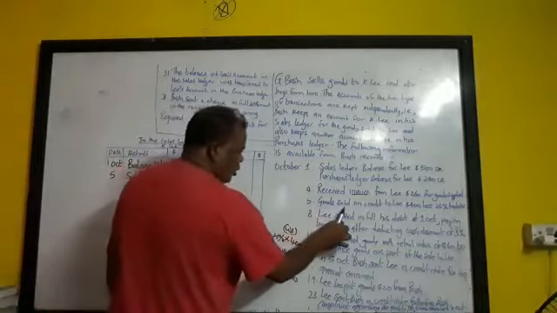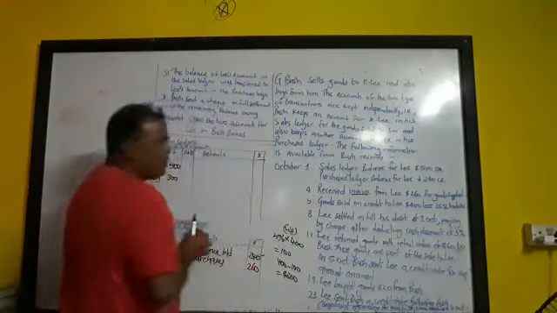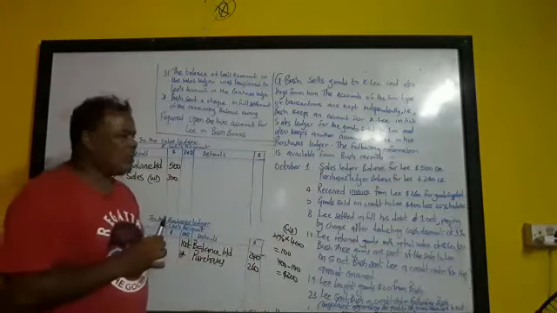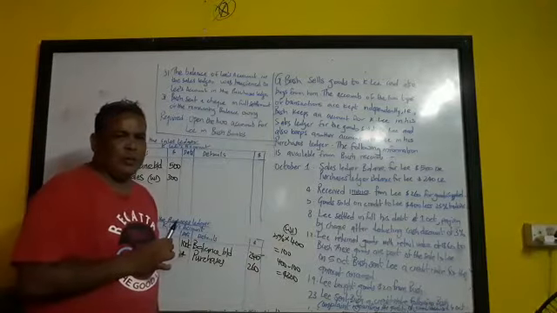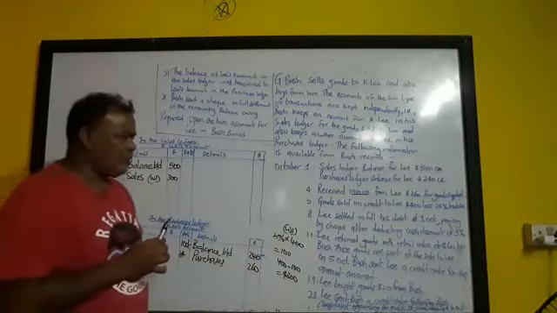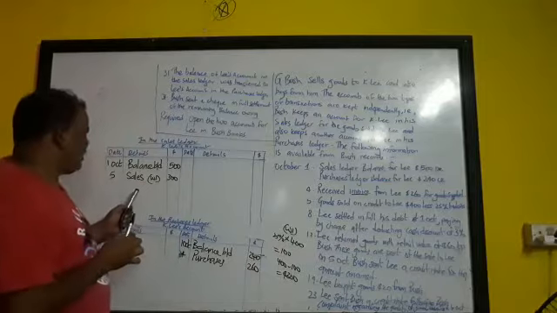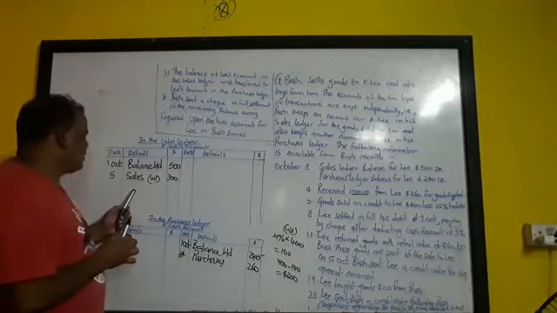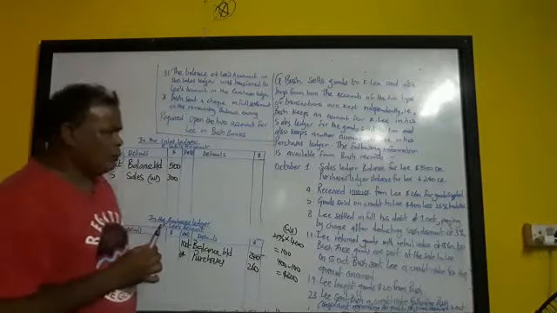I repeat, goods sold on credit to Lee. Who sold the goods to Lee? Jibus. If Jibus is selling goods to Lee, therefore it is a sales. If it is a sales, it will be recorded on the debit side in the sales ledger in Kelly's account. So trade discount will not be recorded.